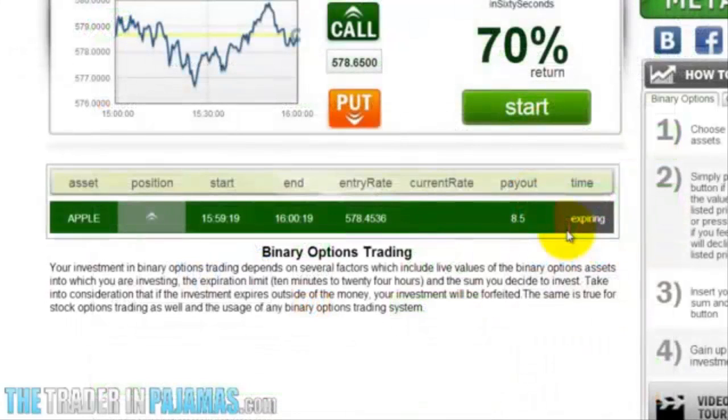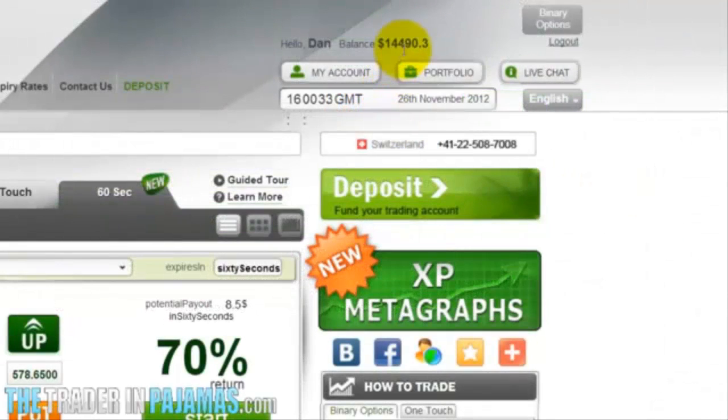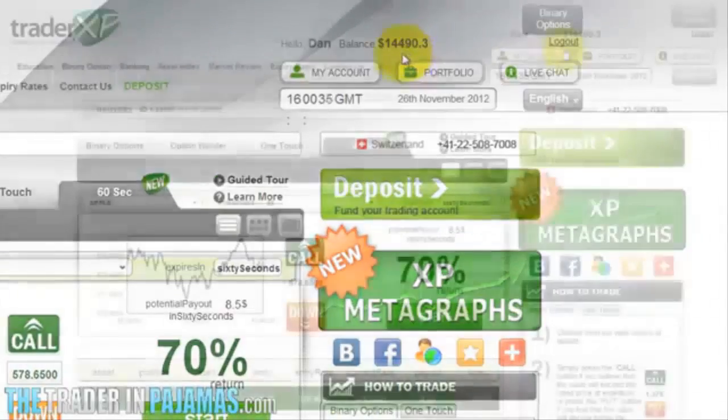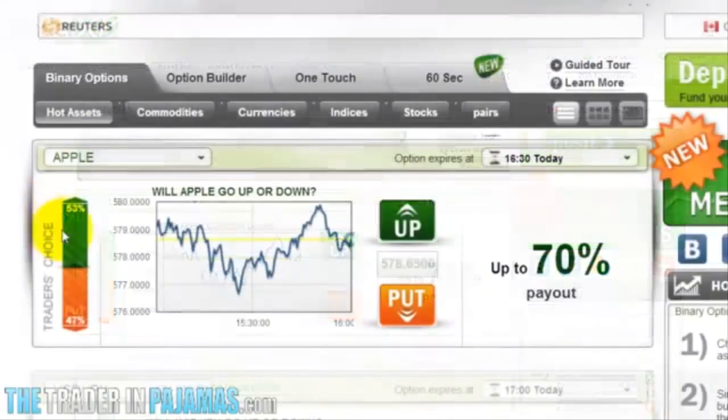It looks like this trade is a successful one. Let's wait for it to expire and confirm that we've won the trade so we know whether it's time to head back to step 1 or continue on with a $25 trade. And yes, we've won the trade. The payout's already been added to my account balance. As I explained, winning a trade means it's time to go back to step number 1. Click the Binary Options tab to check the Trader's Choice tool.